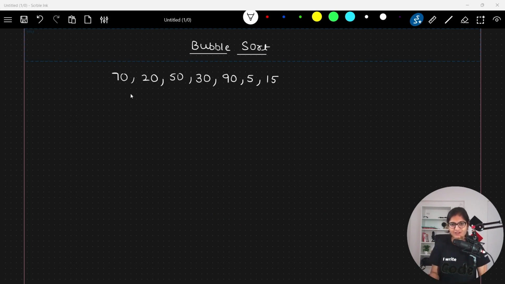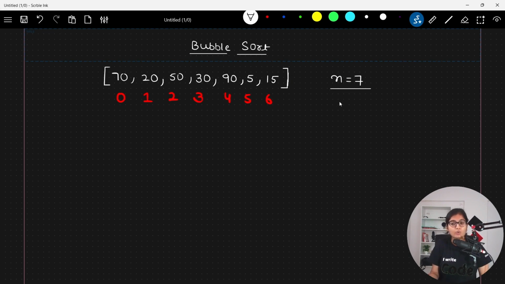Okay. Now, as you can see, these are not in a sorted fashion. Our target is to reach a point where we want our array in increasing order. Okay. So by default, index will start from 0, that we are already aware of. So 0, 1, 2, then 3, then 4, then 5, and then 6. So here, these are the array elements that we have. Okay, so we have 7 elements in total.